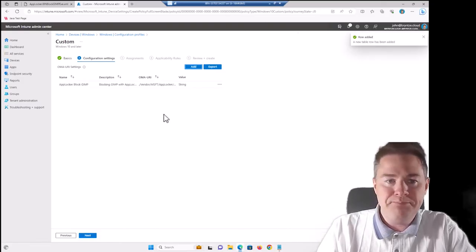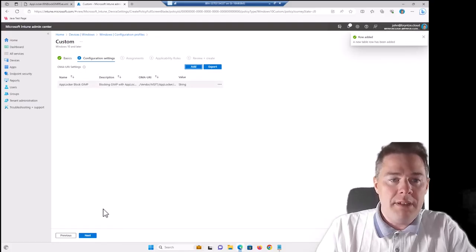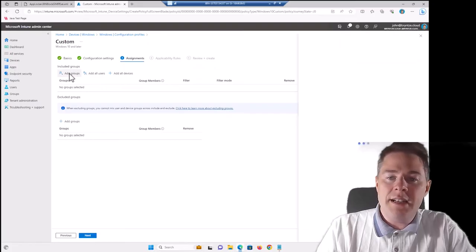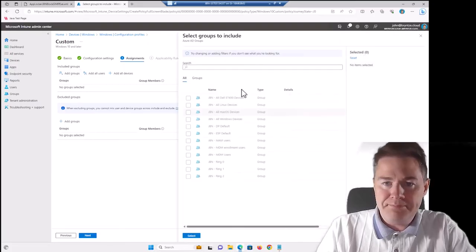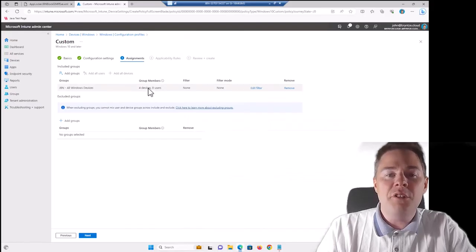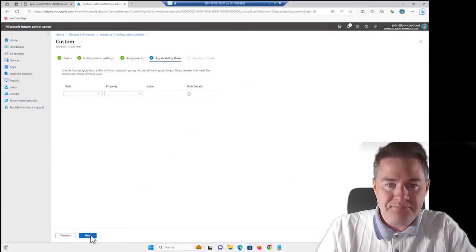So let's save this one. We could add a lot more, but we have only this one. Let's go next. Then we're going to assign this. I'm going to assign this to all my Windows machines. It doesn't sound like a good use case, so you could do all devices. But when you test this, again, you shouldn't enforce it. You should have audit, not like I have enforced it, which means it doesn't really block. It just tells you that it would be blocked, so you see how it works. And then when you see it working, you enforce. But in this video, I go all in from the beginning and I take all my Windows devices.